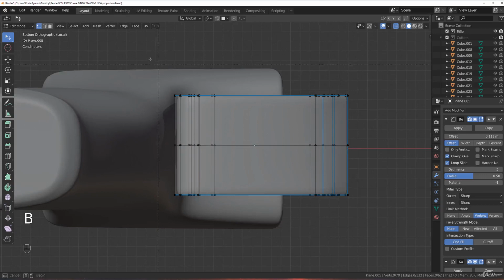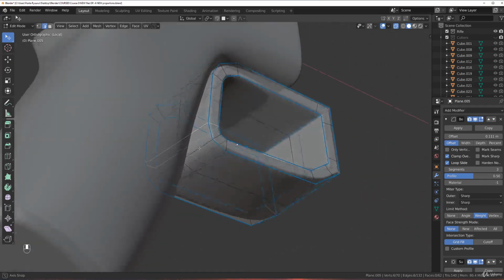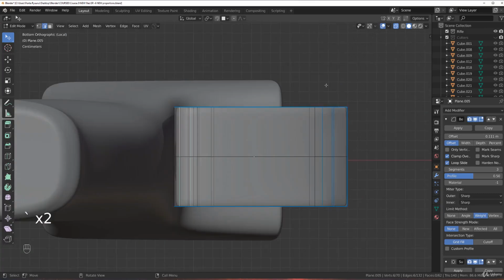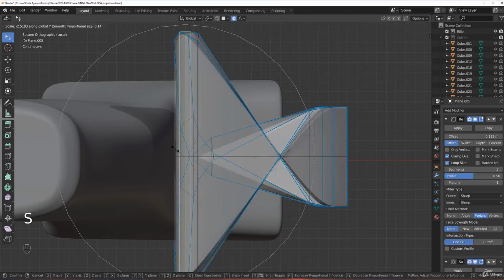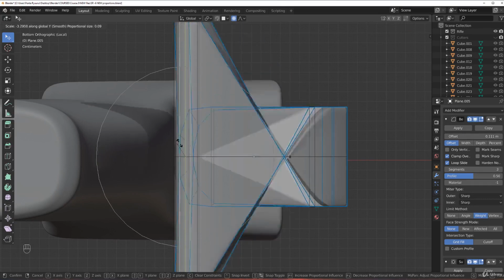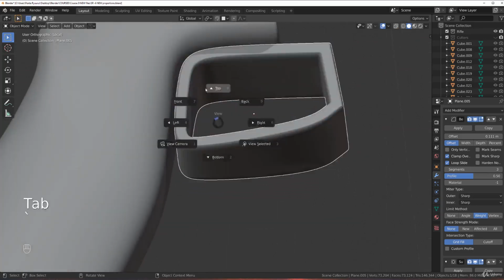Let's deselect these and go to B. And actually, I have a better idea. Let's grab this edge. So just this one, okay? Go to bottom view. And then let's press O, right? And SY. So we're gonna scale it on Y, but we're gonna make it smaller, right? SY. There we go. Something like this, you see? That's pretty cool.